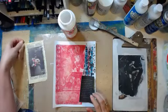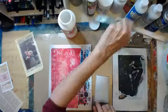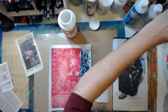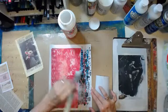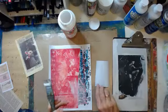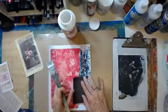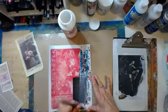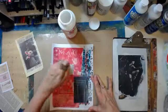All right, so I'm gonna let that dry and then trim it. I'm gonna put the coat on, but I can't let that one corner go down. So I'll leave it up on that one edge.